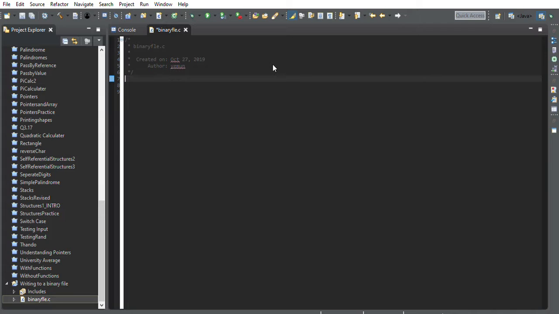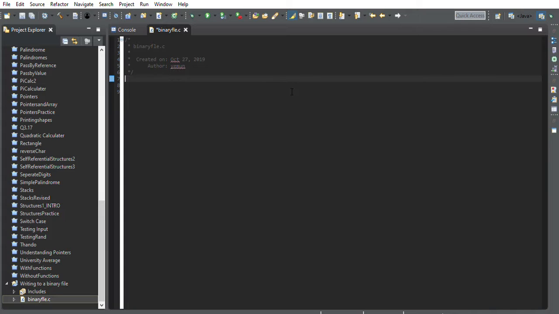But before that, I want us to look at how we even write to the binary file itself. So we are going to create that file and create that array and write that array to a file. Right. So shall we continue from there?